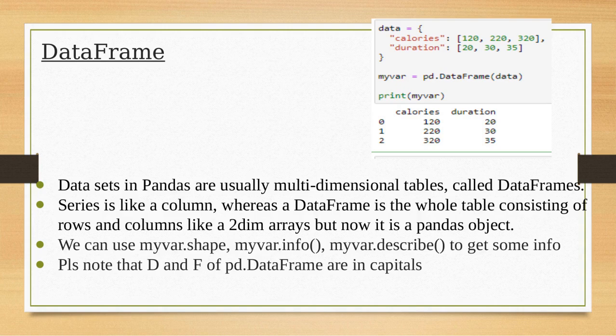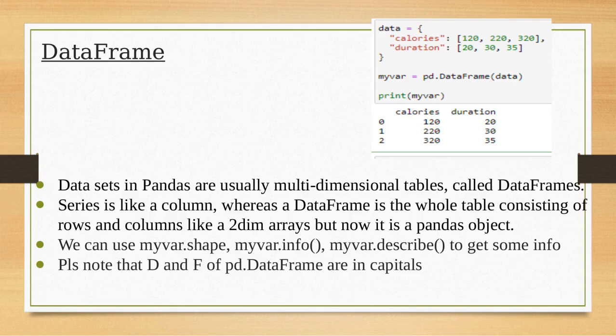You can think of a data frame as an Excel spreadsheet or a SQL database table. In this example, we first create a Python dictionary named data. The dictionary contains 2 keys, calories and duration. Each key represents a column, and the list associated with each key represents the values stored in that column. We then create a data frame by passing this dictionary to the pd.DataFrame function. As you can see in the output, pandas creates a table with 2 columns and assigns row indexes starting from 0.